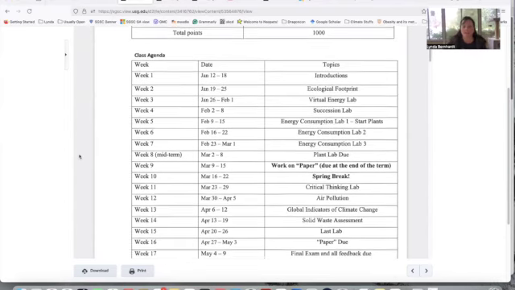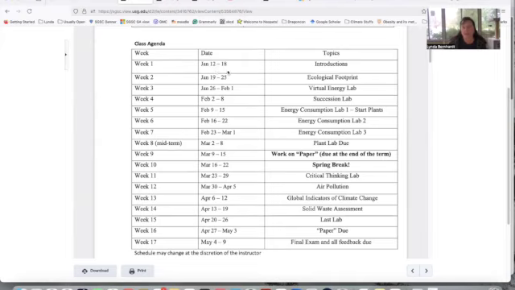Here is the agenda. These are not due dates. This is when the week is. So week 1 starts January 12th, ends on the 18th. Week 2 starts on the 19th. However, the 18th is a Saturday. Things typically are due Friday. The first week, however, I have open for 2 weeks. So everything's going to be due January 24th. So everything from week 1 and week 2 will be due by January 24th, 10 p.m. I give you an entire week to work on your paper, and then we have spring break.